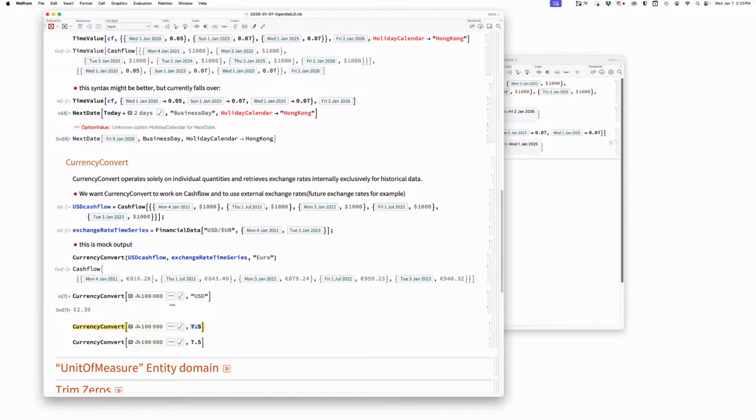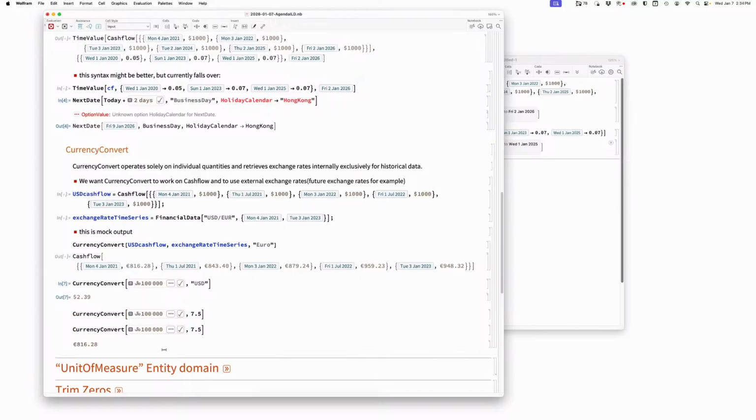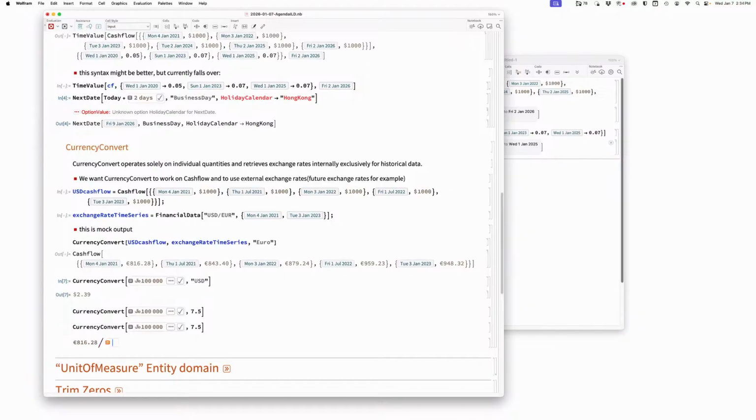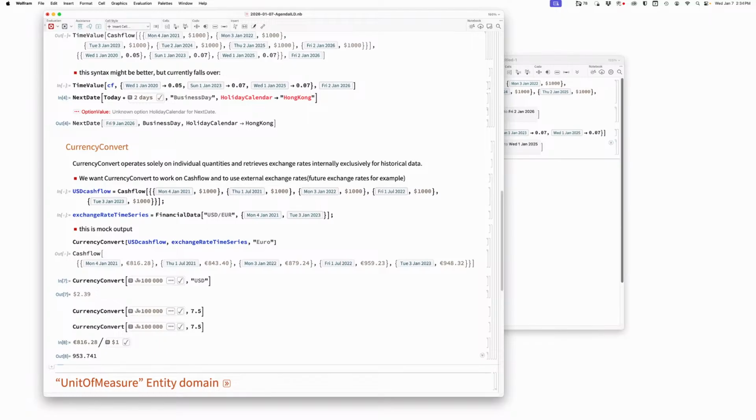So, I mean, to me, we can perfectly well have this thing here divided by $1, for example. Yeah, it's going to try and evaluate. It's going to try and convert it. Yeah, if you had it as a single quantity of 816 euros per US dollar, it would not cancel out by default. But that's pretty ugly though.